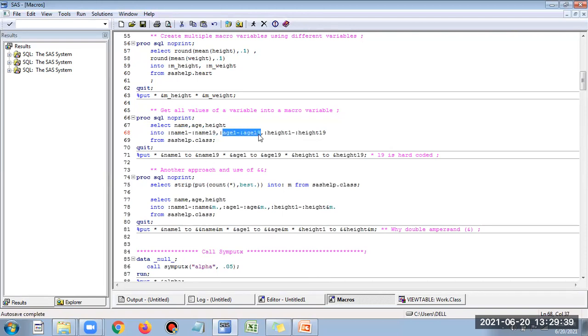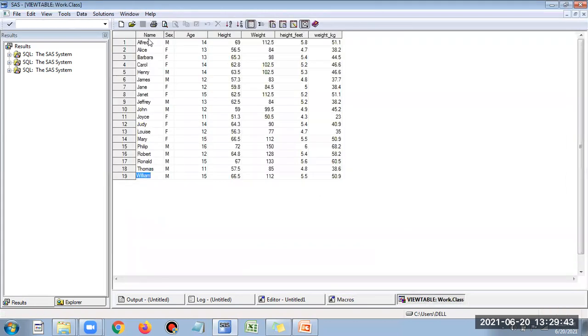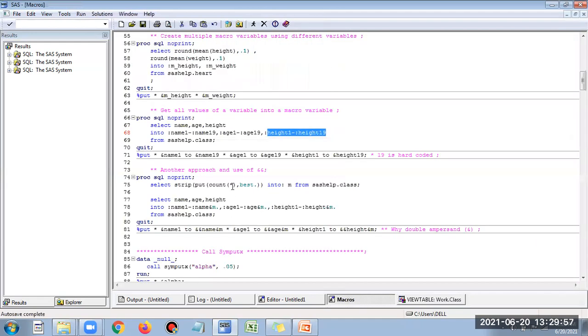Similarly, age1 to age19, height1 to height19. So for height, from the first record to the last record, everything is being captured. So how many macro variables will be created? 19 macro variables for name, 19 for age, and 19 for height. So the total number of macro variables will be 19 into 3.